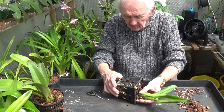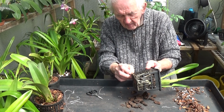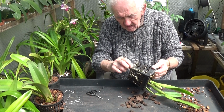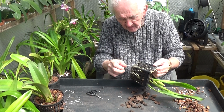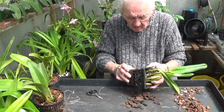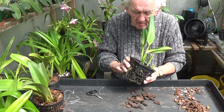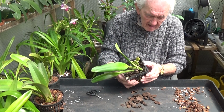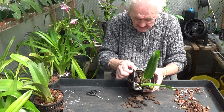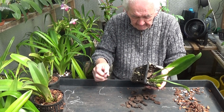And let's have a look at this. This looks to have some very nice roots. I mean, you can see there they're coming out of the bottom, but they are dead roots. A few live ones, but this has come out of the bottom and gone back in. Oh, there's so many of these, isn't there? Wow. And there's no new growths on them yet. So how do I get this one out of the pot? With extreme difficulty, I think. Interesting.